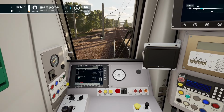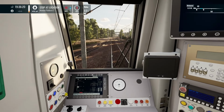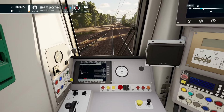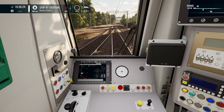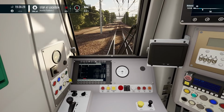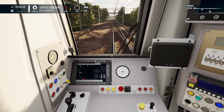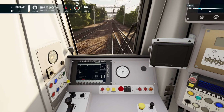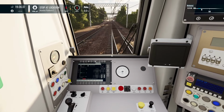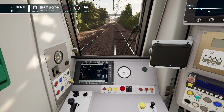So the 380 is very similar to the sounds and the feel of the 350s. Like I said, it's a bit of an older unit. We will have a look at the outside once we pull into this first little station here. I'm already speeding massively. I think 5 miles an hour for any train coming in is ridiculously slow.